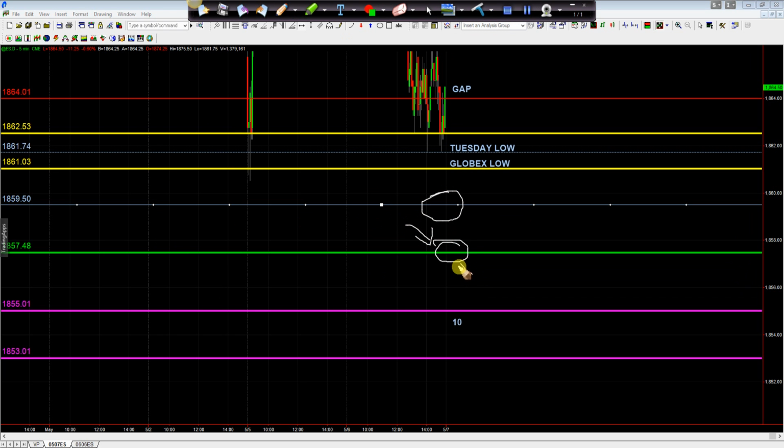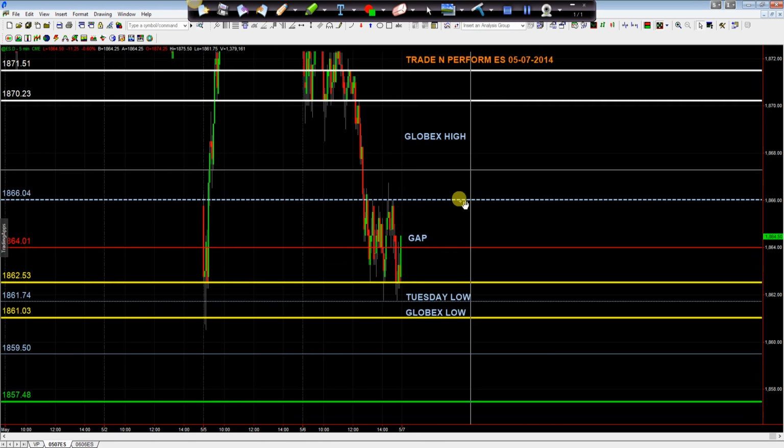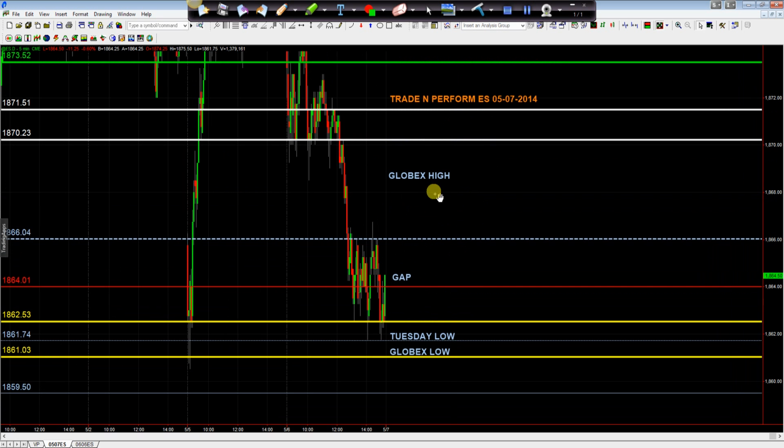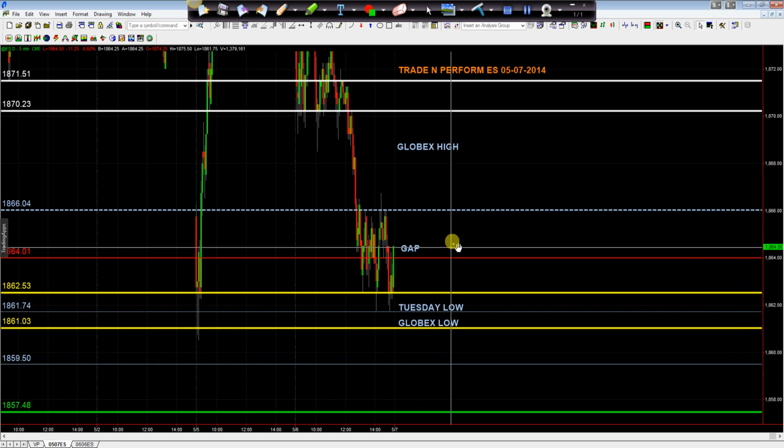I would like to see a 1-minute tick divergence to take this trade at this area. Also, if we get responsive buyers, I'll be looking to recapture the Globex low and Tuesday's low. I'm really going to need to recapture Tuesday's low in this particular case, and close above on a 5-minute bar. If that occurs, I will look for us to travel back to the other end of the range, or at least halfway back towards Tuesday's high. Essentially, this white zone would be my ultimate target if we could achieve that. So obviously, I scale through there.